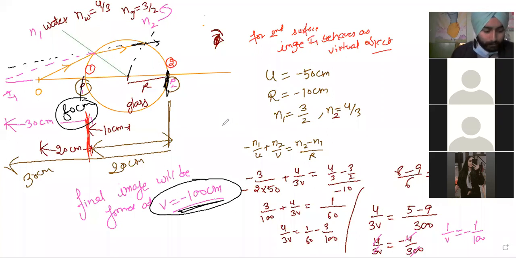Yes, sir. Okay, beta. So these are the questions which are related to spherical surfaces. There are more questions in your book, so try to solve them. Questions are very easy, you have to keep in mind what v will be, what u will be, what the radius of curvature will be, which ray is going in which medium, which medium you have to take as n1 and which medium as n2. After that it is just calculation, solve it and you will be able to calculate the answer. One more thing, if the sign of v and u is the same, this means the image is virtual, but if the signs are opposite, this means the image is real in nature.